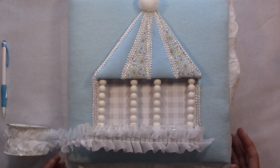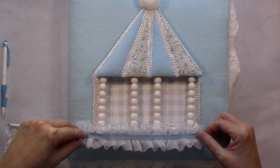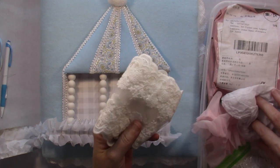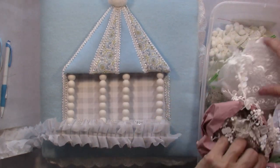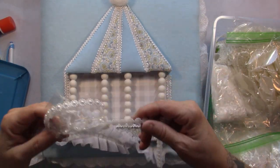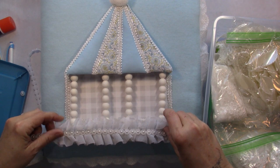Now it's double-sided, so I may put some white, blue in the center here, but I have all of my little embellishments. So I'm going to get this box out and try and figure out what all I want to use. And I have another one here on the pink one. I use this plastic flowered trim, so I'm not sure if I want to do this one or the blue. I think I like that one better.